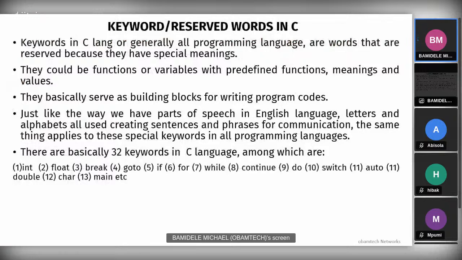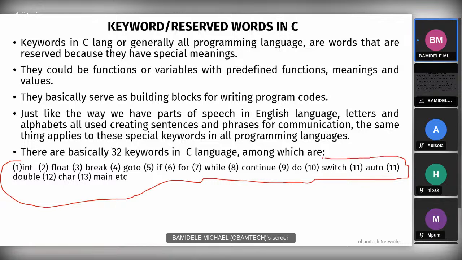And then we talk about keywords, which are reserved words in C that have special meaning. These words are necessary for the general implementation of programming logic, and they are necessary for us to do all our programming. They are just like the verbs and the parts of speech of a programming language. I think that is the best way to explain it. A verb is a part of speech, right? So they are like the parts of speech to speak a programming language. So we have all of them: int, float, break, goto. There are 32 keywords actually in C. Among all of them is this, and there are more.